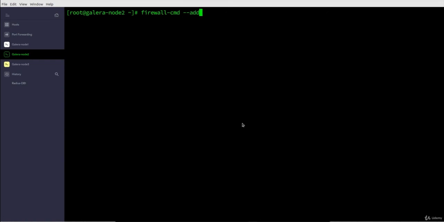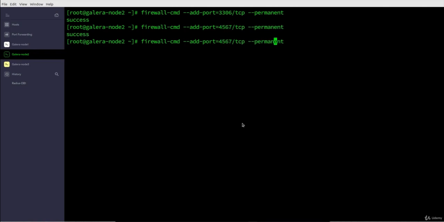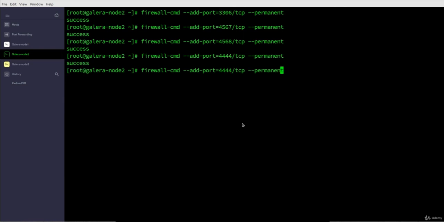firewall-cmd --add-port, which one? 3306. First belongs to the TCP family, permanent. Okay, and the second one is 4567, 4568, 4444, and 4567 belonging to the UDP family.